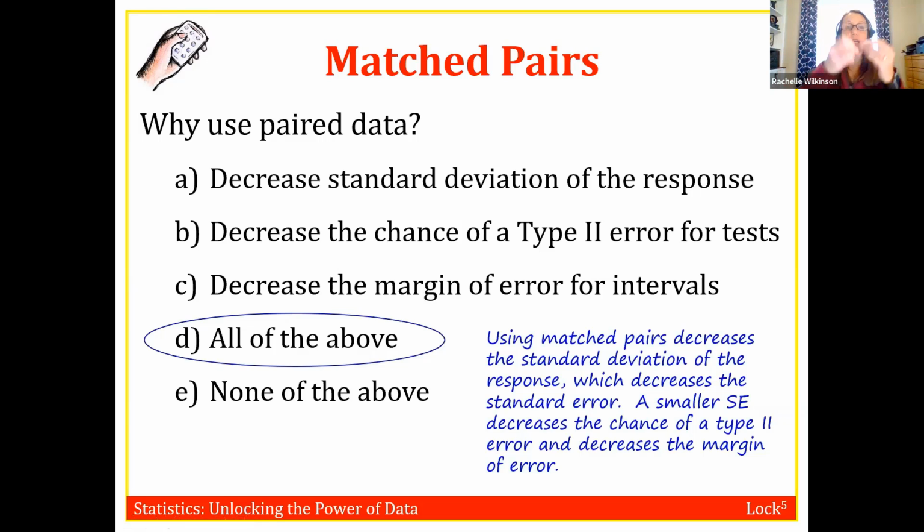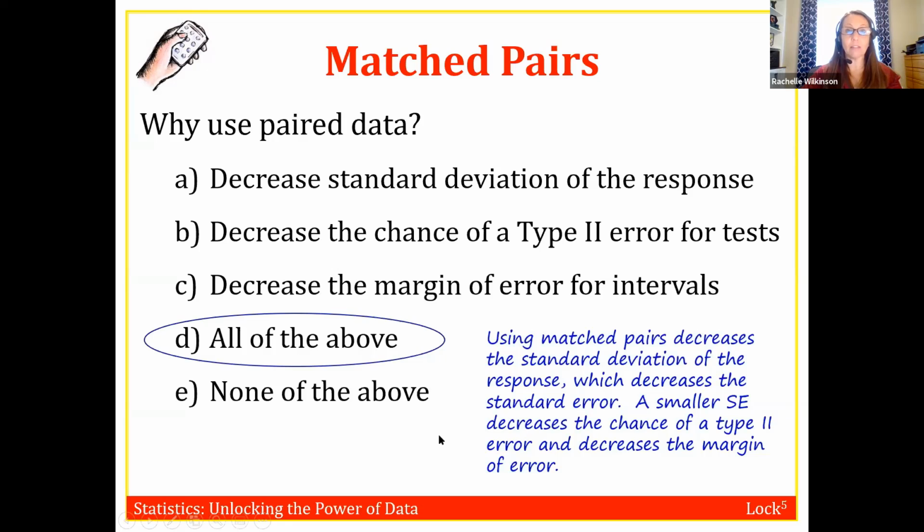So basically, if we can do this matched pairs study, because we're matching people up so that they're as similar as possible, we're kind of eliminating any effects of lurking variables that could be impacting our results, right? We're saying, okay, basically the only difference between somebody in group A and this other person in group B is that one of them got treatment A and the other one got treatment B, because everything else is the same about them. Depending on what you're measuring, they're the same in every other possible way. So we're kind of eliminating the effect of these other factors that could be influencing the results.